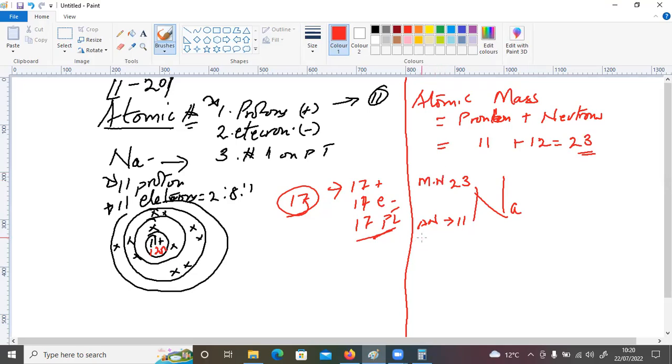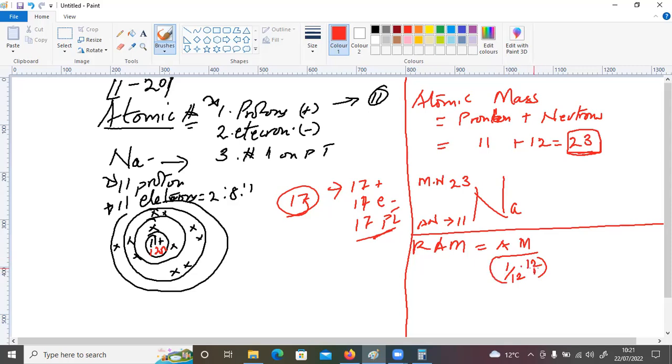All right. So a little bit more forward, once you have this mass number, we get a little concept of relative atomic mass. The relative atomic mass is the atomic mass of an atom divided by 1/12 of a carbon atom. Now, carbon's mass number is 12. So if we divide the atomic mass of carbon by 12, you essentially get 1.